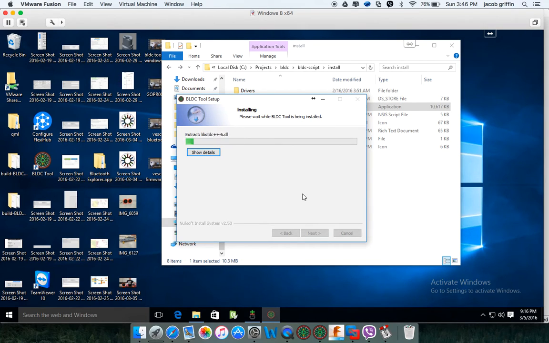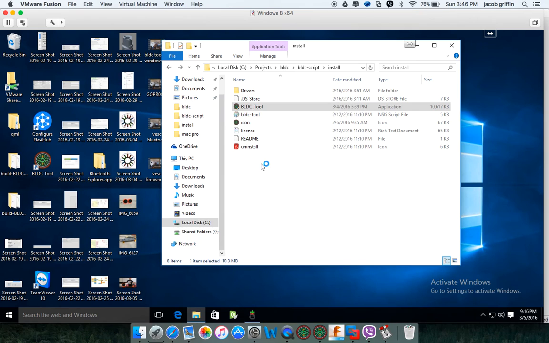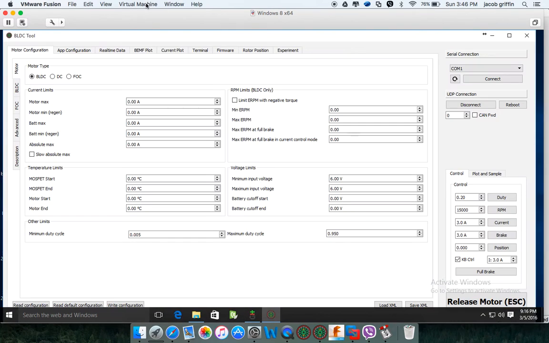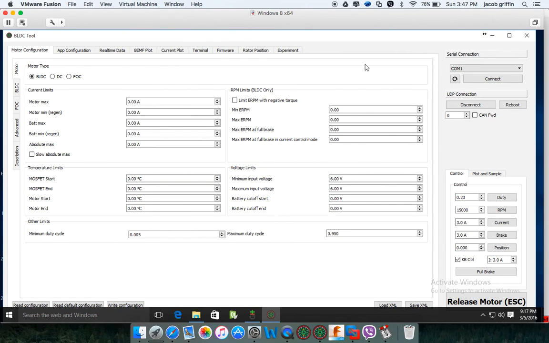So we're going to extract this. It's going to create a desktop item icon for you. So that's for ease of use. We're going to go next and then launch bldc tool. Now I need to, because I'm using a virtual machine, actually connect the vesc to it. And then I can, you see here, it's just one COM port. If I refresh, it comes up with COM port 5 straight away because it knows that that's the vesc.